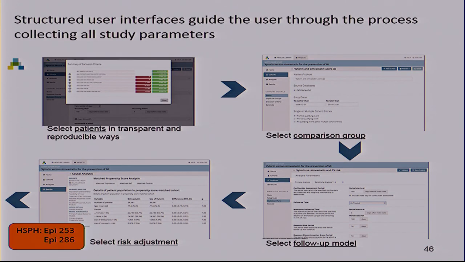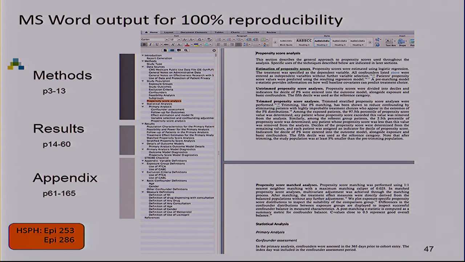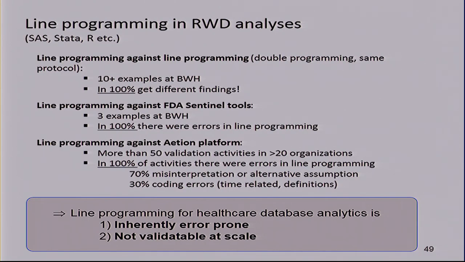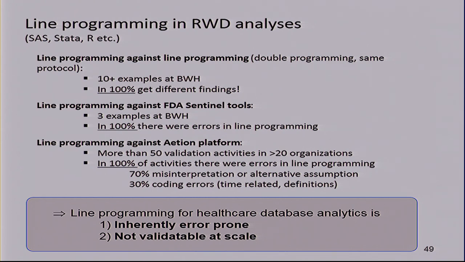There are software tools that help with that, guiding users through screens to translate the intention of the study into executable code. On the left side is the tabular report from Sentinel of how a study is set up — very structured and easy to read. On the right side is an English free-text description of the same things. When you do line programming with these complex databases — that's a one-off SAS or R code written from scratch for a specific study — in our shop at Brigham and Women's Hospital, when studies will likely go to regulators, we do double programming. Every time we do double programming, we get two different results.